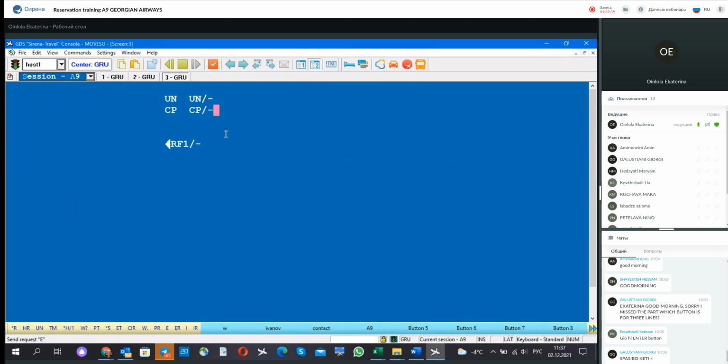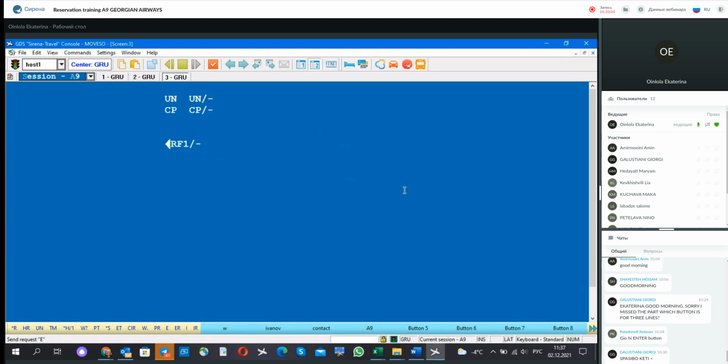The same for refund. RF refund and seat cancellation. It's better. It's easy. It's just one entry to refund the ticket and to cancel seats. If you want to save seats in PNR, add slash minus in this function.